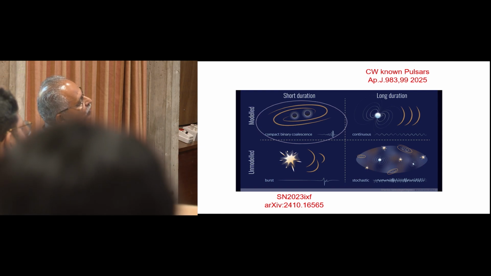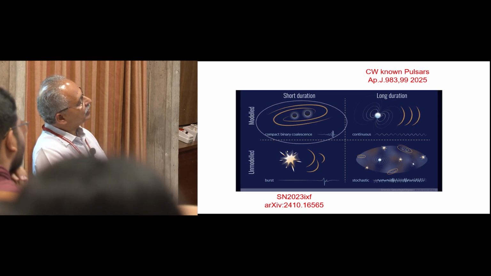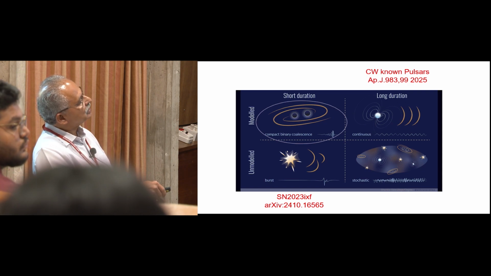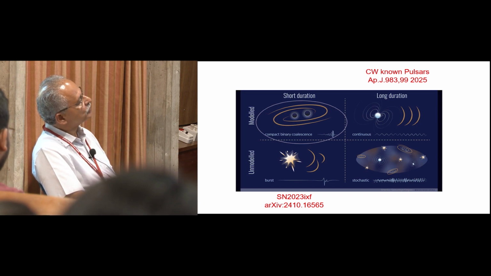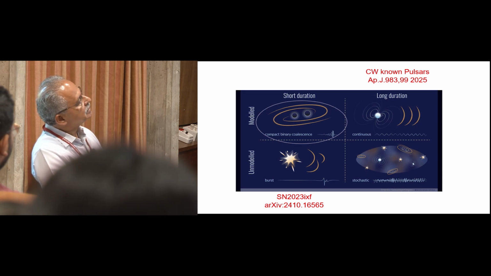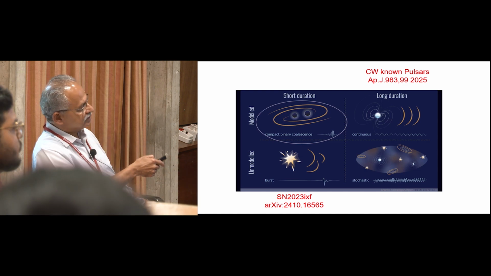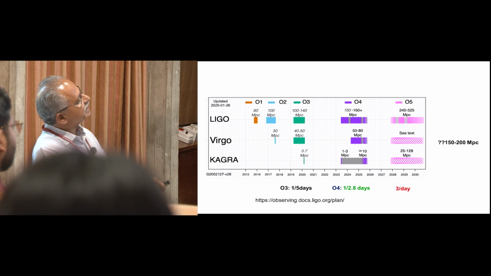There was a supernova event which happened quite close to the Earth. And again, we looked for gravitational waves from this particular event. We couldn't find it, so we could put a limit on the strength of gravitational waves from this supernova event. So you can see here that there is quite a lot of activity which happens once the data is taken. The story doesn't end there.